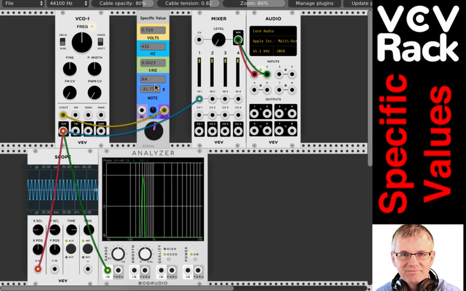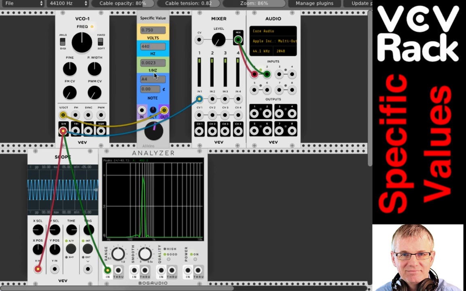So just things to keep in mind. It gives us a lot of control over what we're doing. And you can see this down here. You can see what we're doing in the scopes as well. Because really the difference between 440 and 442 or 432 is quite small. But if I hit a frequency analyzer, look, you can see there is a change. So you might want to use your analyzers to help your understanding of these concepts.